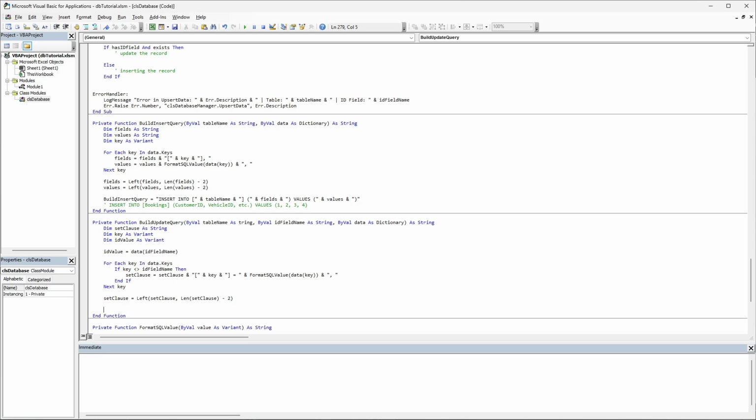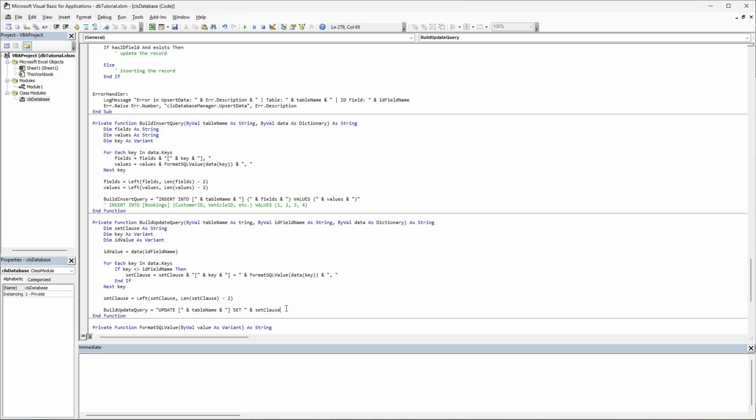and then we're going to build our actual query. So it's going to look like this: update table name, close off the square bracket. I'm going to set clause. So this is the set clause that we've built here.